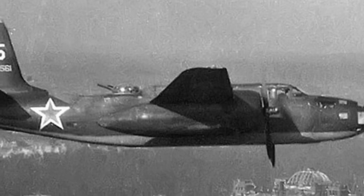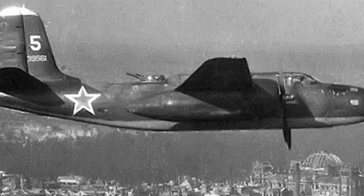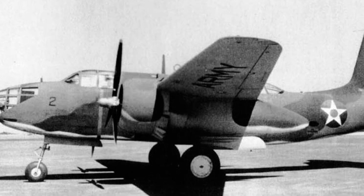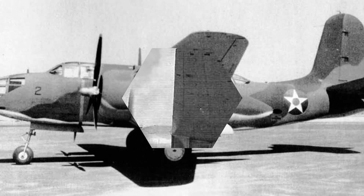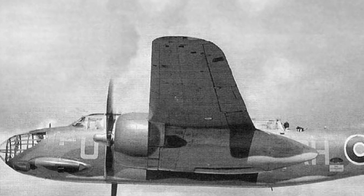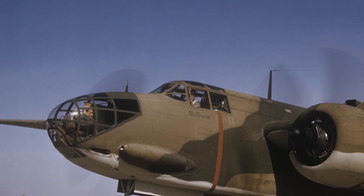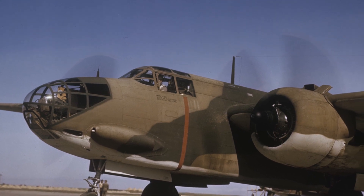After the end of World War II, A-20s were quickly withdrawn from service in the United States. A total of 3,128 Boston aircraft of various modifications were sent to the USSR, though only 2,917 machines reached their destination — making the USSR the largest operator of this type. Only about 2,000 A-20s served in the U.S. Army Air Forces. Deliveries began in late 1941, and first combat use came in May 1942 when the 794th Bomber Aviation Regiment went into battle on the Southern Front.